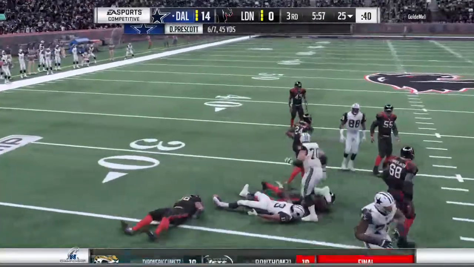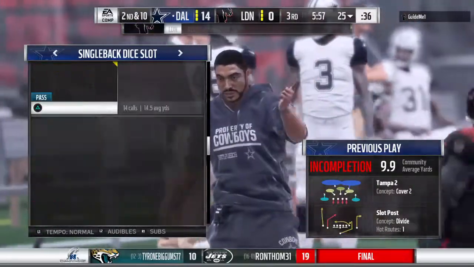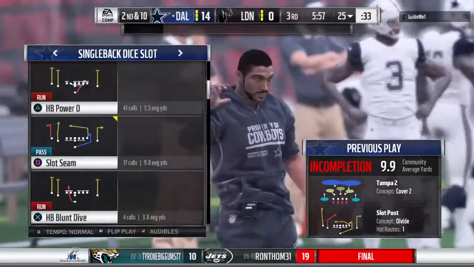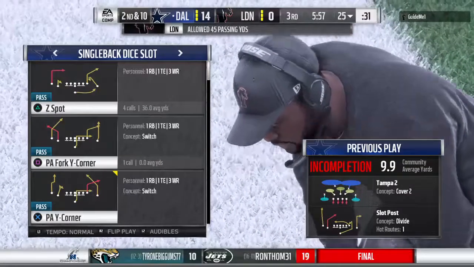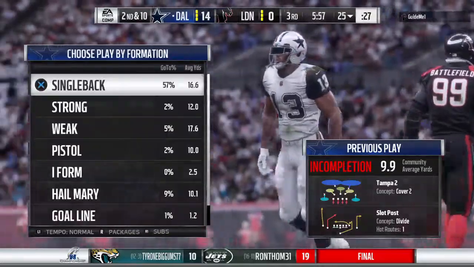And it pops free. The collision there jarred the ball loose and brings up second down. You get a tight end like this, and you know he's used to dishing out punishment, but here, he's the one that has to absorb the contact, and as a result, unable to hold on to the football.